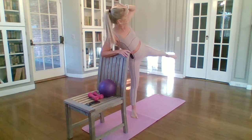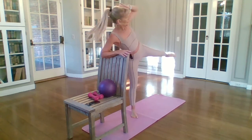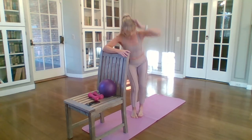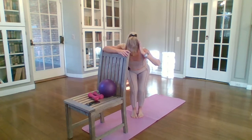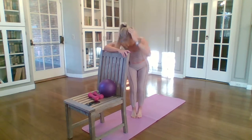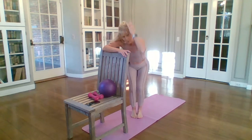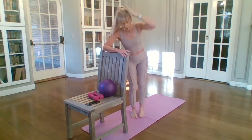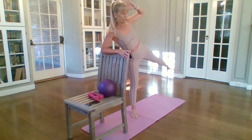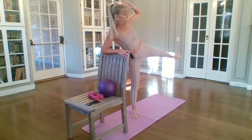Inhale, exhale. You're squeezing your seat. Down, open, in, out. Don't forget to breathe. Squeeze that seat. Drive the elbow towards that bar. Bring it back open. And I go for 4 and 3 and 2.